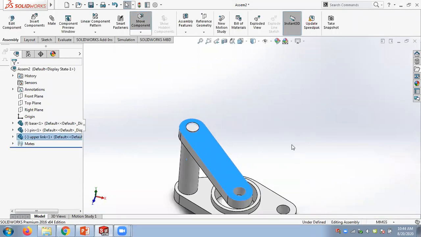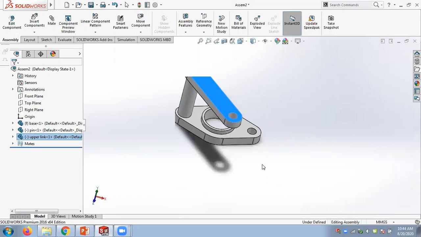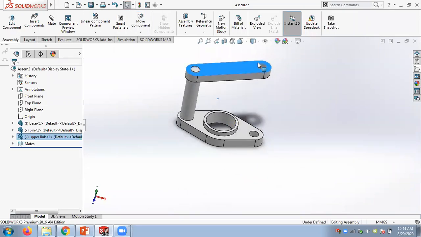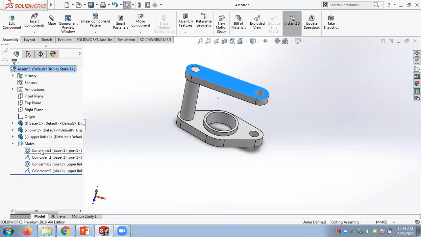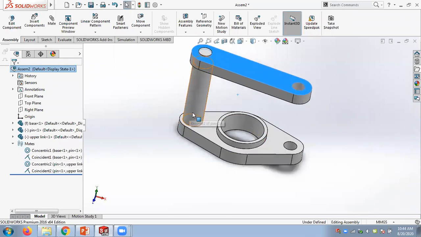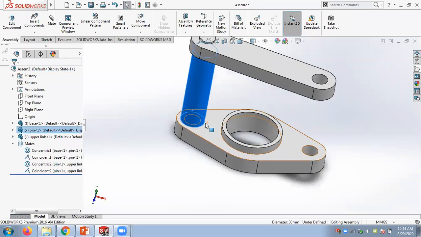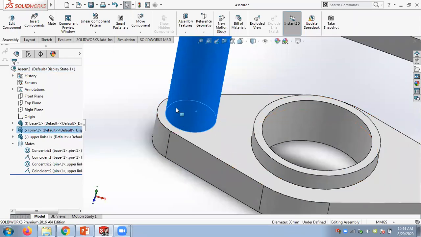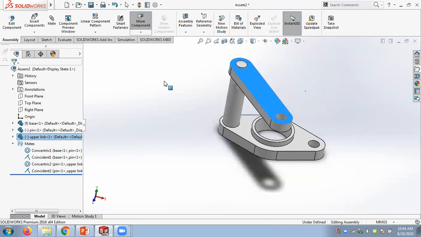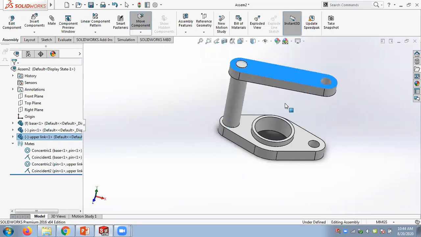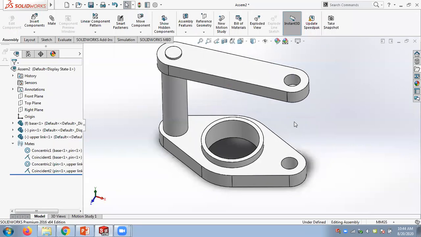Now this is rotate. So have something like this in your computer. Then we will apply an angle limit for this. I have just done some basic concentric coincidence. So here this is also rotating. We have discussed this. Relative to this base, this pin is also rotating. Since this is rotating, this will not move. So you have to use this handle and rotate the top part separately. We have discussed these things in the previous classes.